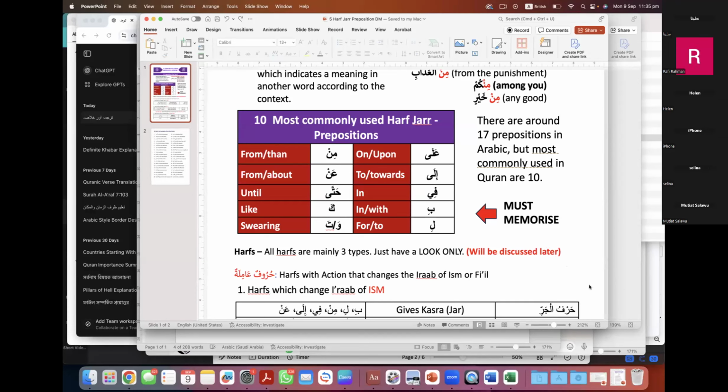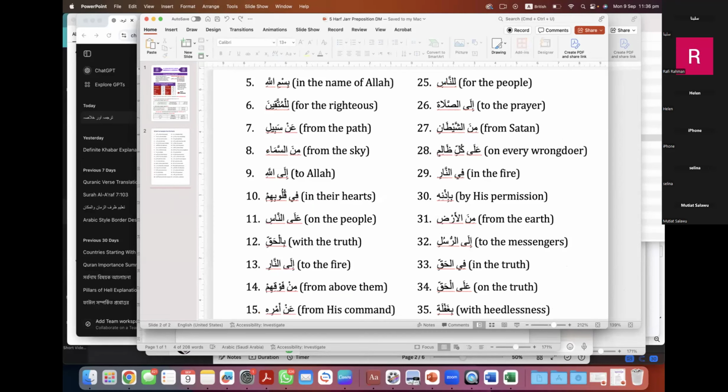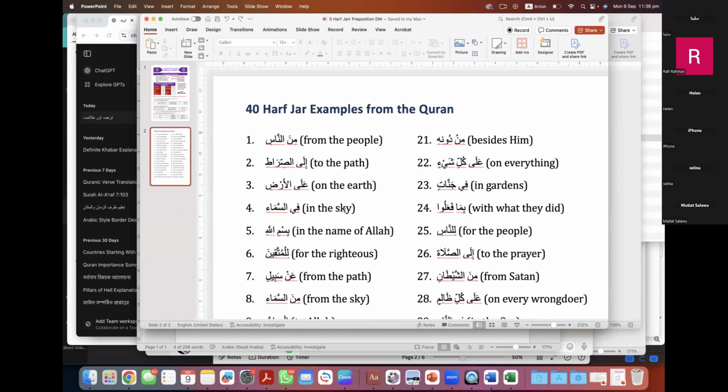5, 6, 7, 8, 9, 10. I want the new students to answer, please. I know some of our students from the previous module are answering. New students, please answer. I think about 9 or 10 brothers and sisters actually memorized. The others say they either forgot, or didn't have time, or didn't do it.